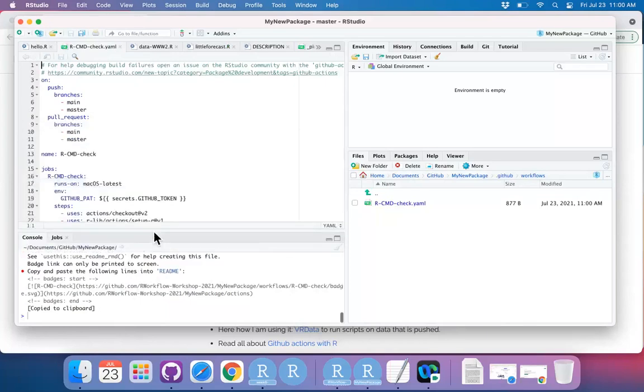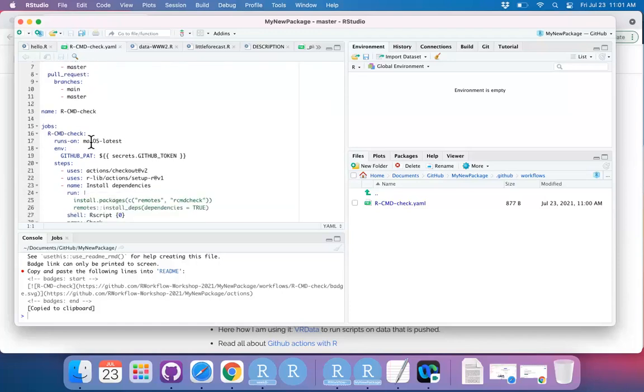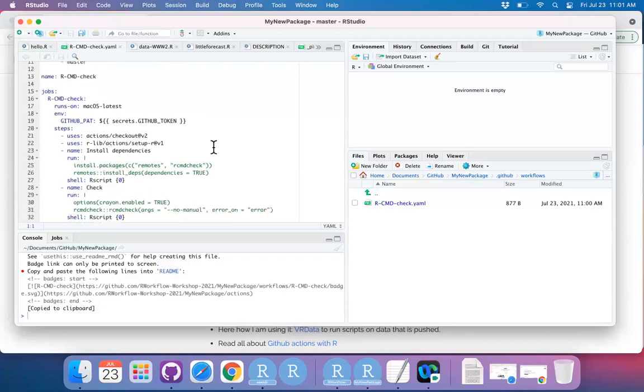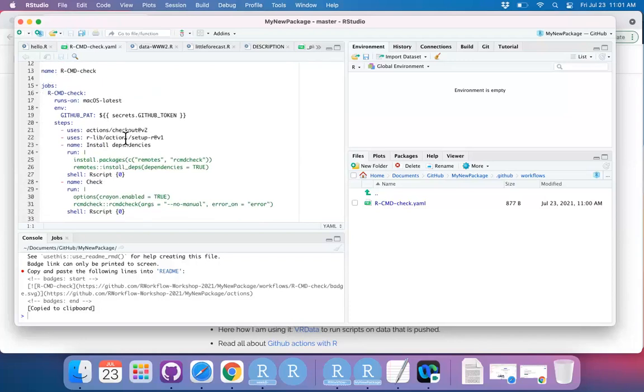And there we go. There's the example code. I'll walk you through what's going on. Basically, this on part is saying when should GitHub do this action, and it's saying on a push to the main or master branches or a pull request. So you can tailor this to when you want things to happen. This is just the name of this action, and then this is the job that's going to be done on this other server. So basically, it's setting up your environment here.